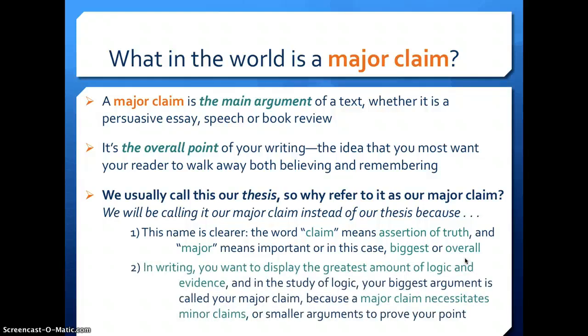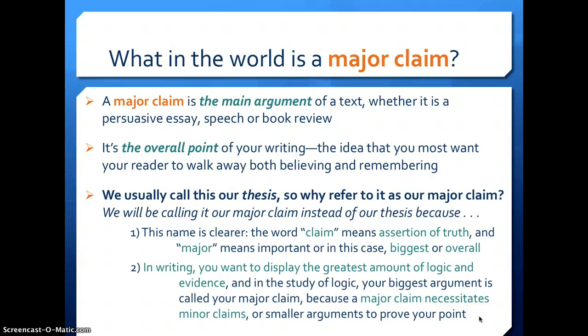The second reason, which is really our bigger reason, is that in writing you want to display the greatest amount of logic and evidence. And in the study of logic, yes, there is a specific study of logic, which we will get to, the biggest argument is called your major claim, because a major claim necessitates or requires minor claims. So a major claim requires minor claims, or smaller arguments that prove your point. So we say, okay, this is the big point I'm trying to make, and then here are the little things I have to prove in order to get that big idea.